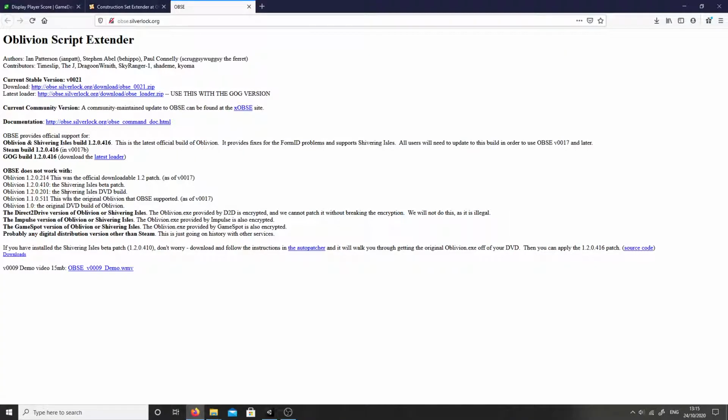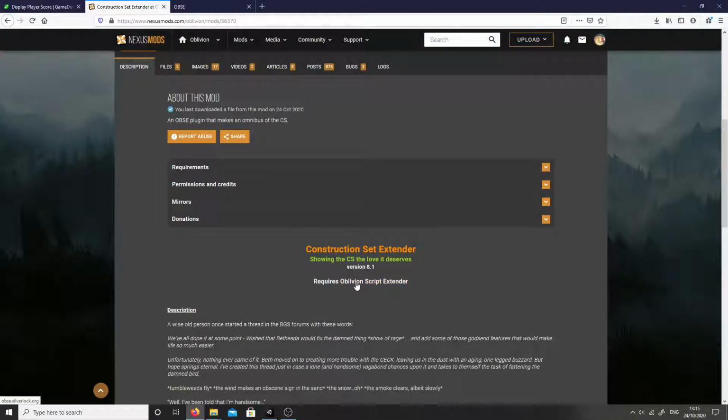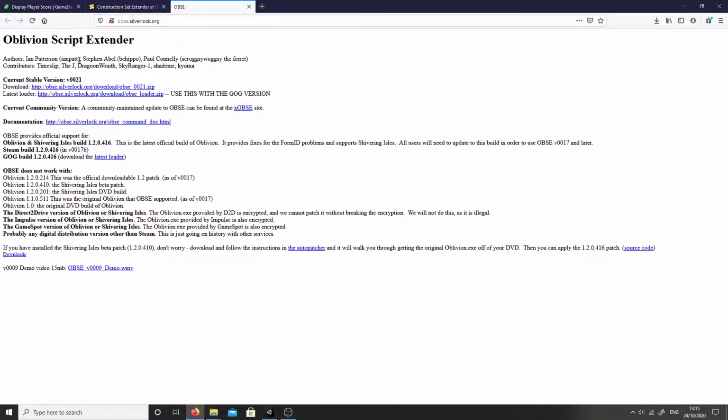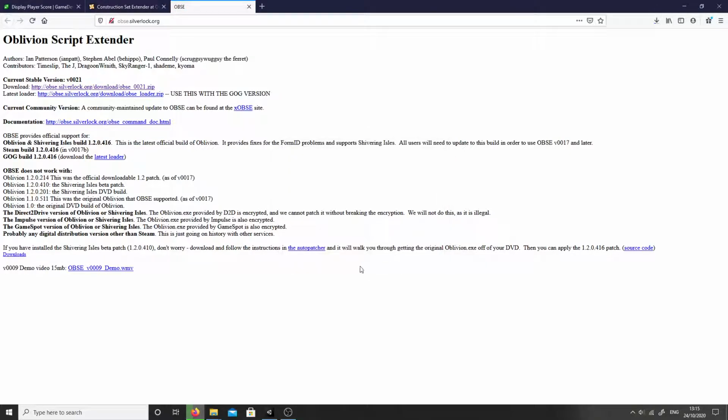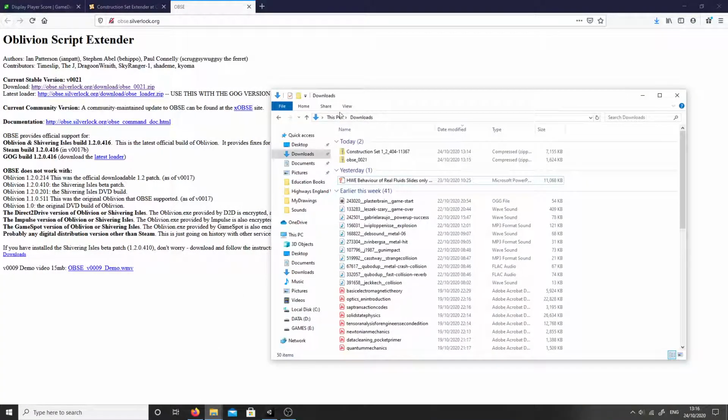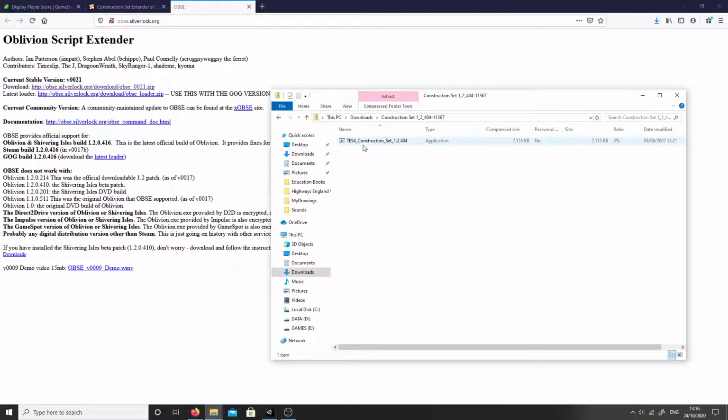So what I'm gonna do is the script extender. If you haven't done it, just right click on that link, and it'll give you this page. And then if you download it, save. And yes, I think if I go to downloads, no, not that actually, sorry.